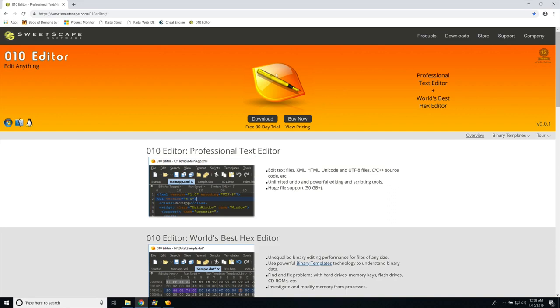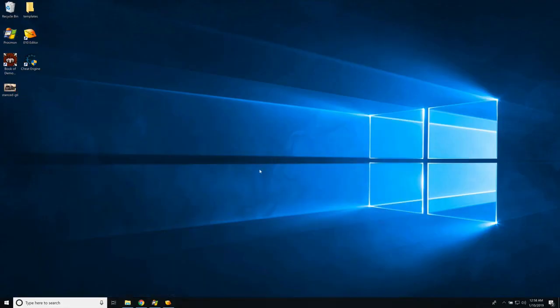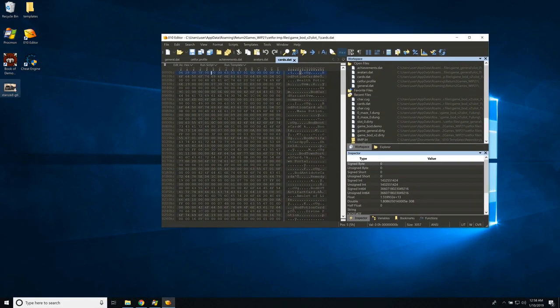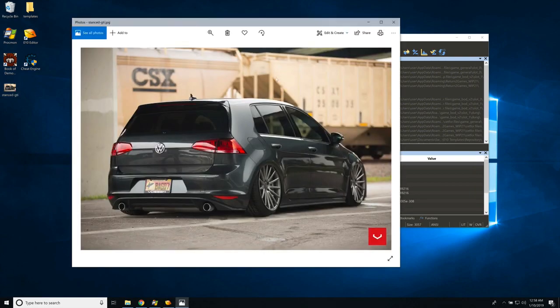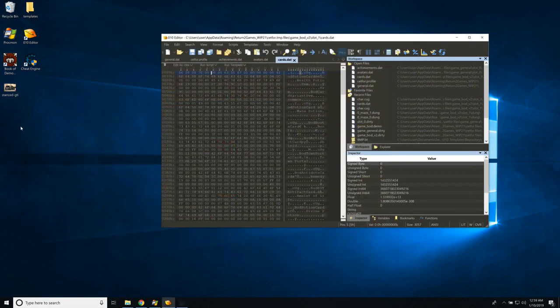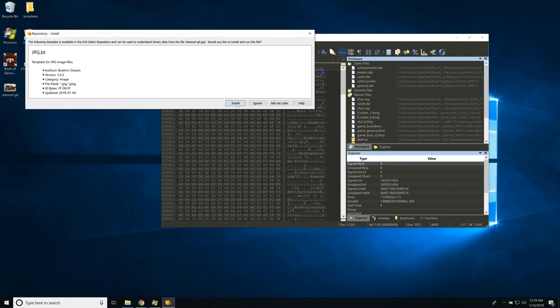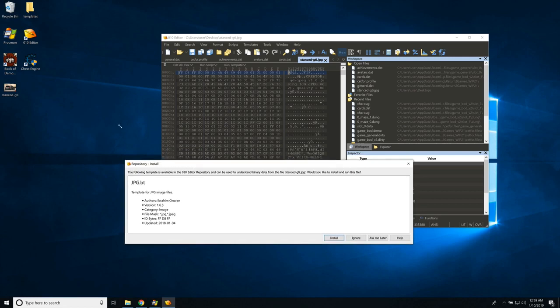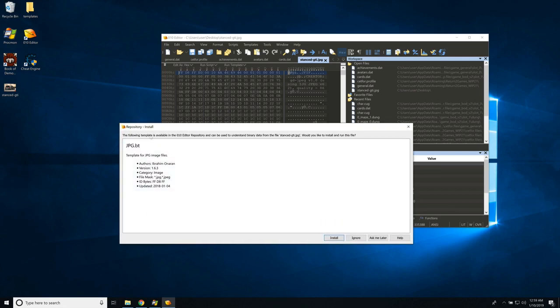So when we're templating, I'll show you why this is really nice. Here I have this sweet Stance GTI picture, and what we're going to do is drag this over here. There's a really nice feature in 010. It's actually been around for a while, but it has a repository.